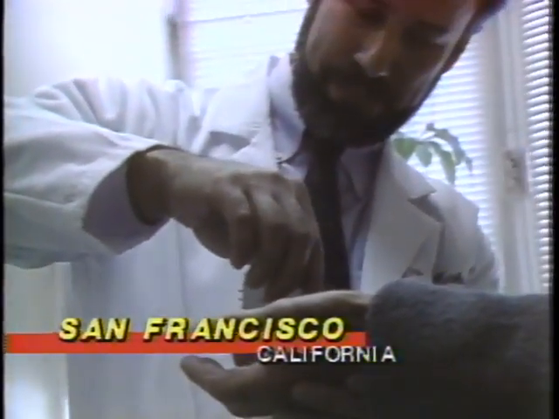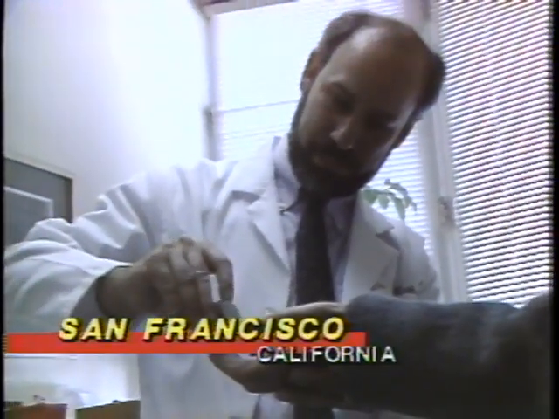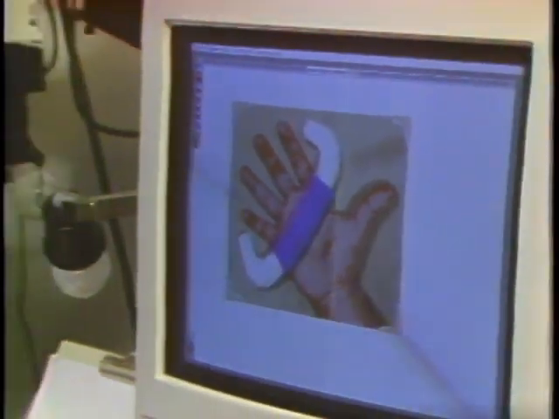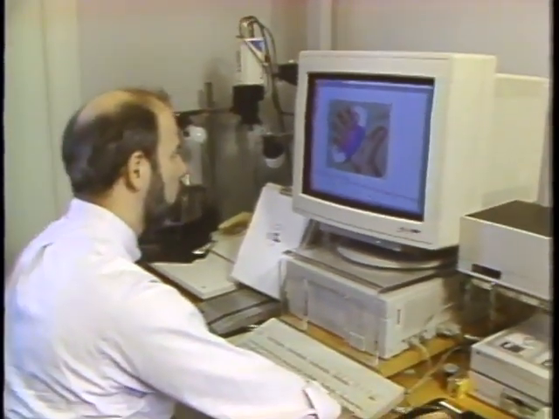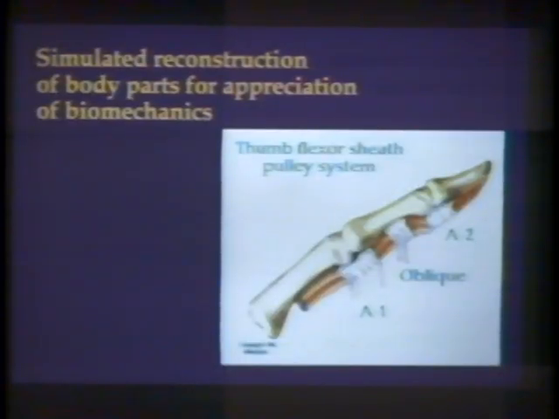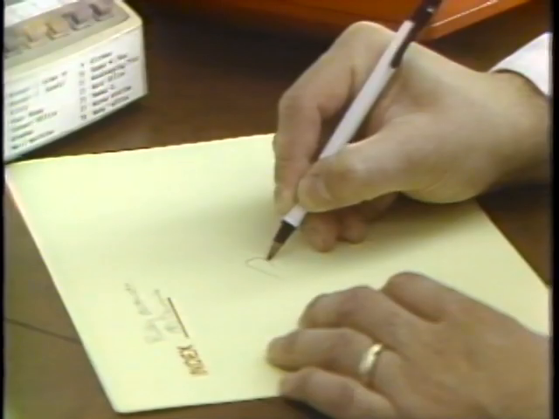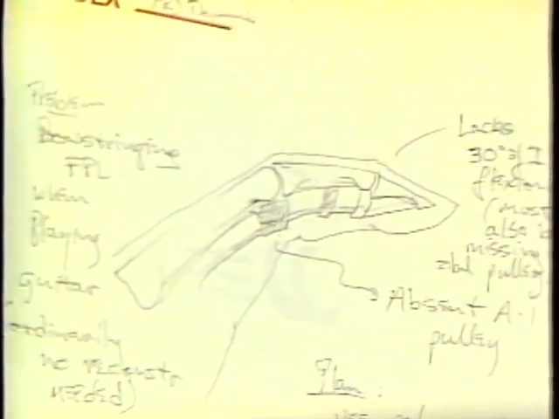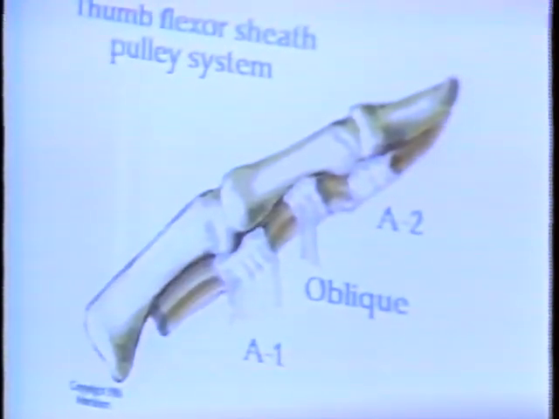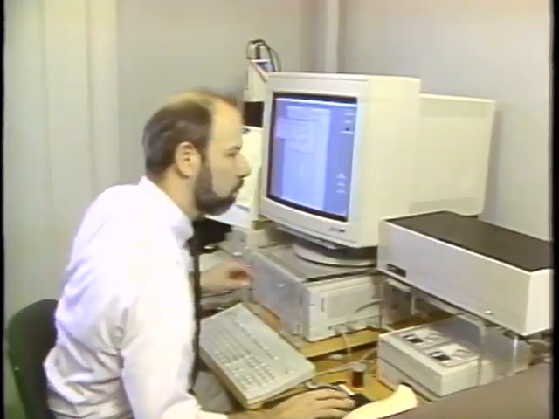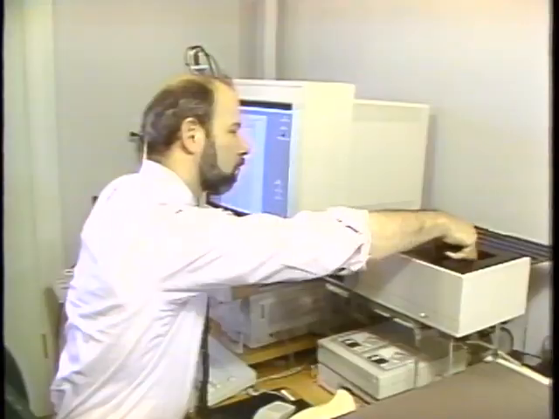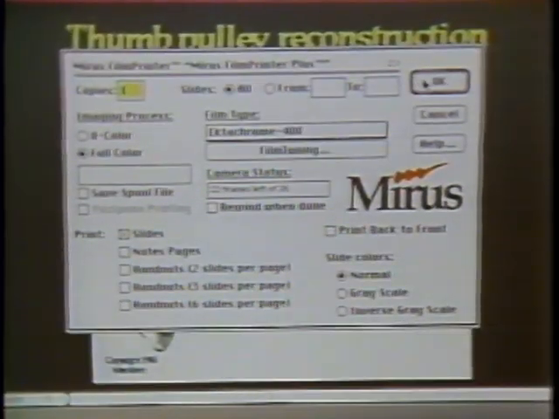Dr. Robert Markison is a hand surgeon in San Francisco. In addition to working with patients, he also teaches and lectures, making presentations to medical students and lay groups on various treatments and surgical techniques. To make his presentations more interesting, Dr. Markison, like any other presenter, uses visuals. He starts out drawing his ideas by hand, then he uses presentation graphics software like PowerPoint to create the graphics and text on his computer. Then, instead of going out to a service bureau to prepare slides, Dr. Markison prints his computer graphics directly onto film with a Mirus film printer.